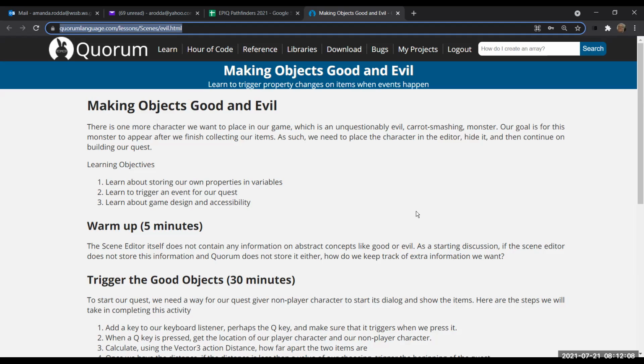So first up, nothing in your game is inherently good or evil, right? That's not coded into the bricks.